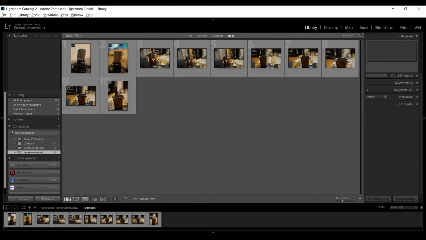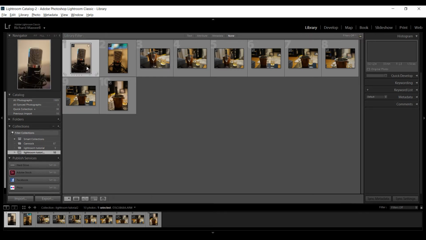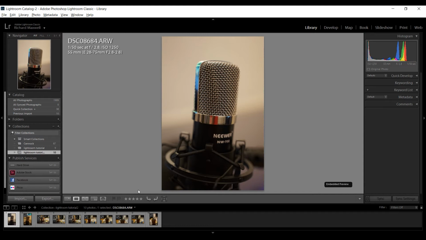Now, as you can see, there's various tabs up here in Lightroom. The main two that we're going to use really is just library and develop. Map is if you wanted to see where your photos were taken, and then there's book, and you can create a slideshow, you can develop your photos for printing on there, but it's just typically library and develop that I use personally. So when you click on an image or double click on an image, it's going to enlarge it for you in the library.